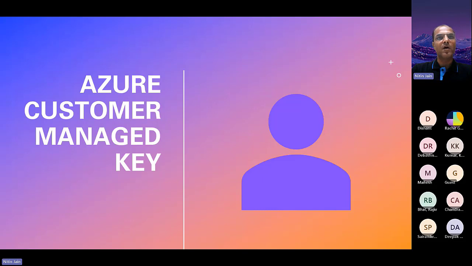But at the same time, you have an option to bring your own key. You can either create a key or you can buy a key from a third party and implement it here. Those keys are explicitly used to encrypt your data over Azure, and they need to be used through key vaults. I think you are aware of what a key vault is. Through Azure Key Vault, we create an Azure key, we upload or create a new key in that, and then we implement it to the different storages where we want to use it.